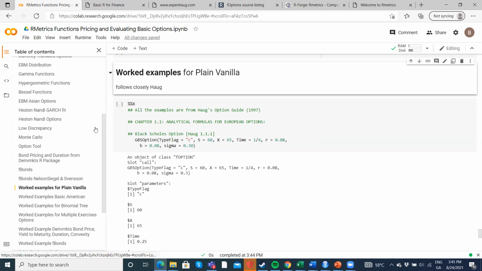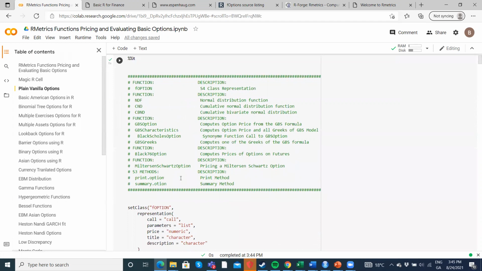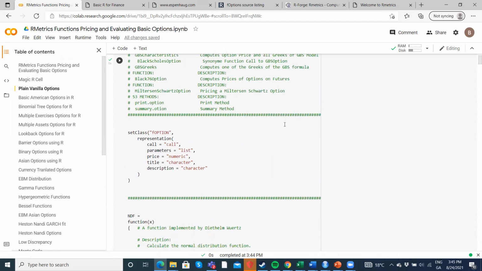If I come back here for a moment, we can see the GBSOption function is available here. GBSOption computes option price from the GBS formula, right?